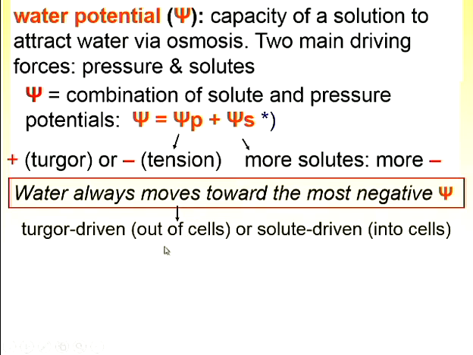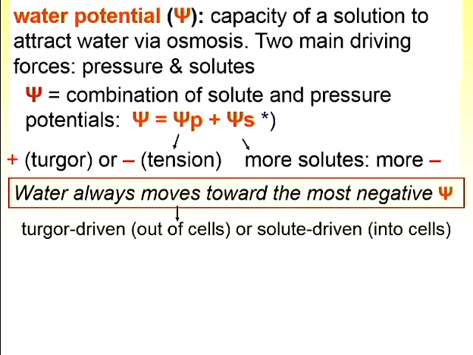But on the other hand, if, for instance, root cells are going to lose water to the xylem, then actually the solute concentration is higher in the root cells than in the xylem. The xylem is apoplast, and the solute concentration is always lower outside of cells than inside cells. So it's less negative in the xylem. The solute potential is less negative in the xylem than in the root cells. Still, the water is going to move from the root cell into the root xylem, because the pressure difference overrules, is more important, is bigger than the solute difference.